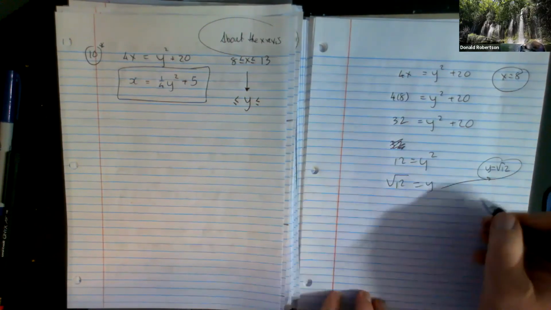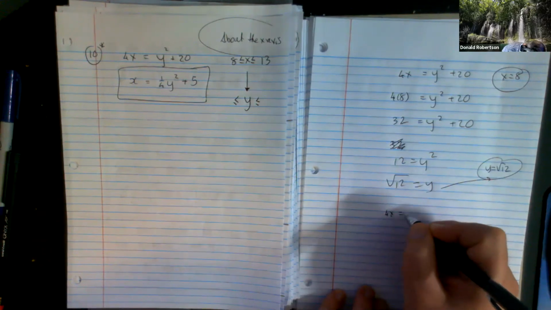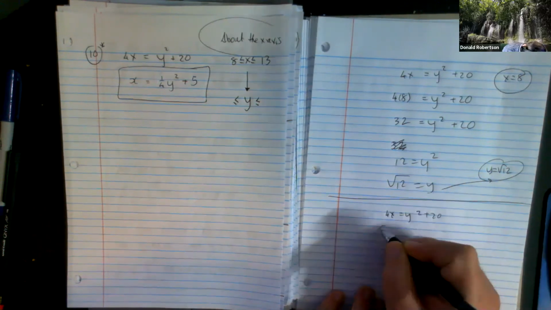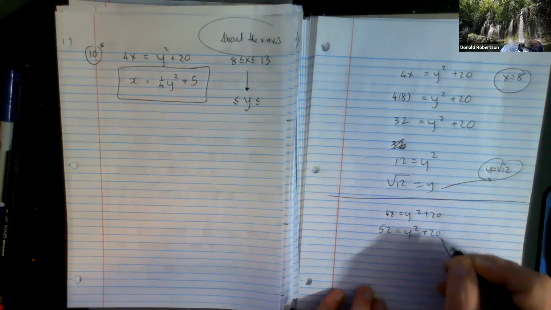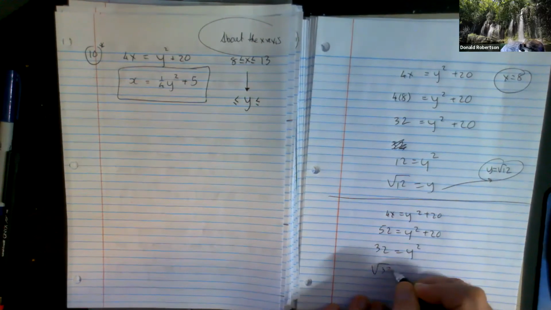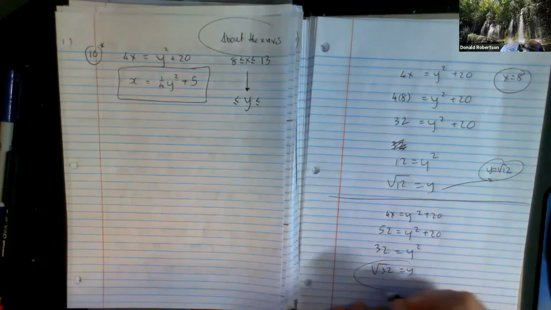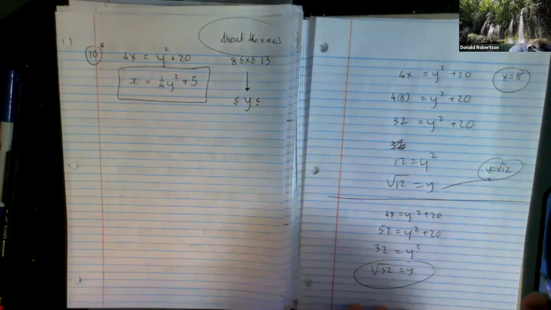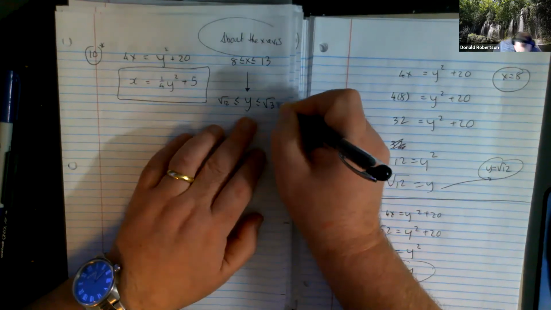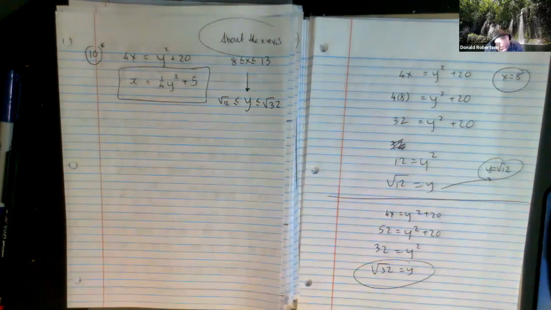Now, if I plug in 13 and I do a similar kind of calculation, 4 lots of 13 are 52. That gets me 32. And there's my second guy. So what I now know is that it's between the square root of 12 and the square root of 32. Are we happy where those two ugly numbers came from? Okay. I wish they hadn't done that. It's a distraction rather than a help.